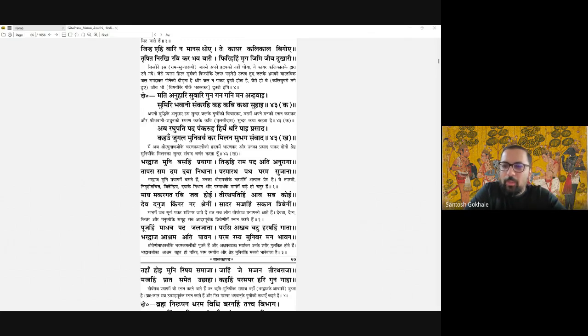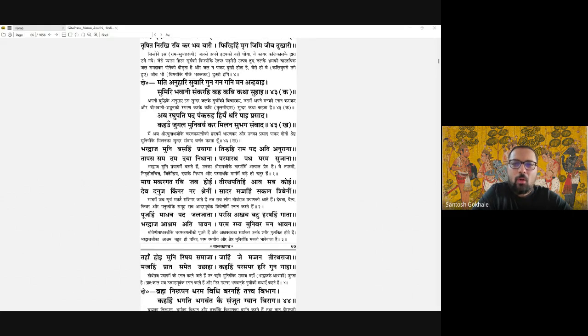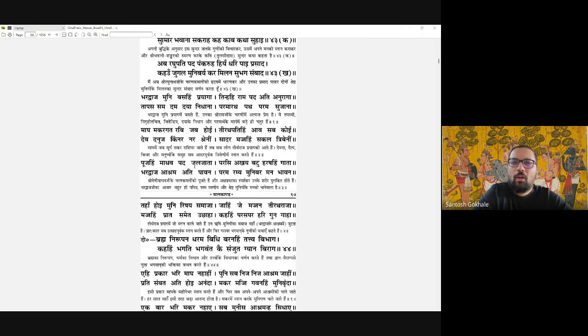So why do we do the Manas? What is the purpose of it? What is the context of it? The priming of the canvas for the painting is now done. Now we have to start with our broad and fine brush strokes, which we begin from Doha number 44. I'll read the Doha Chaupai block, and then we'll pause for 5 minutes, reflect on what we have done till 43, project what we are going to do in the coming weeks, and then get into the unfolding, so that we also have a quick revision, or what we call a Sihavalokan. Okay, so we are on Doha Chaupai block number 44.